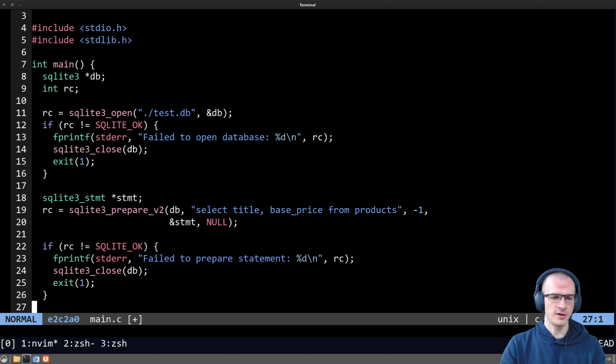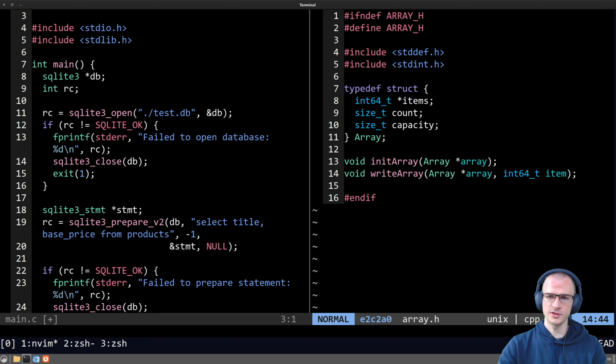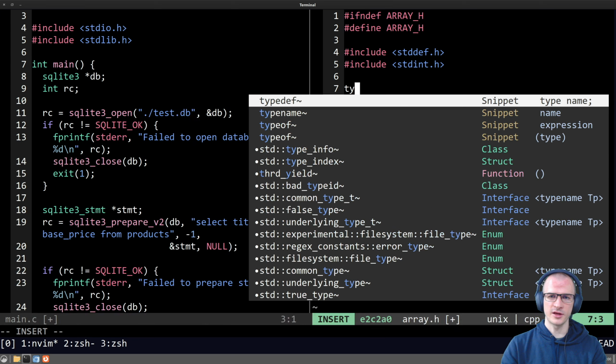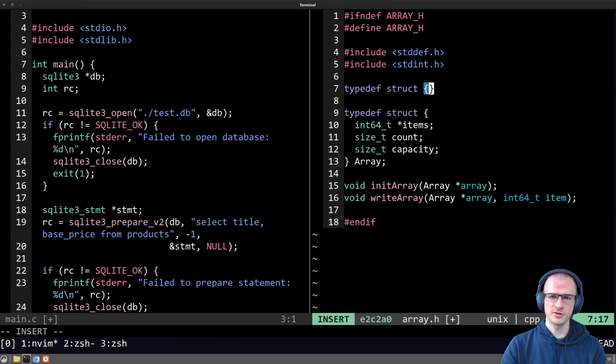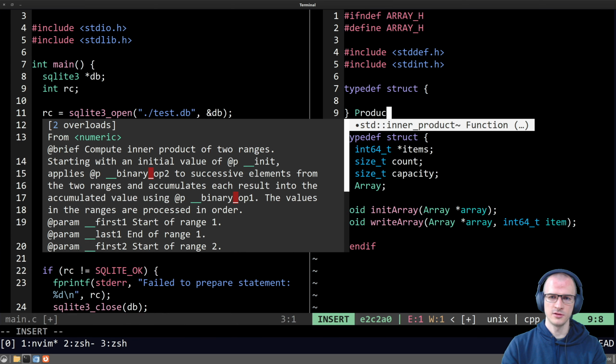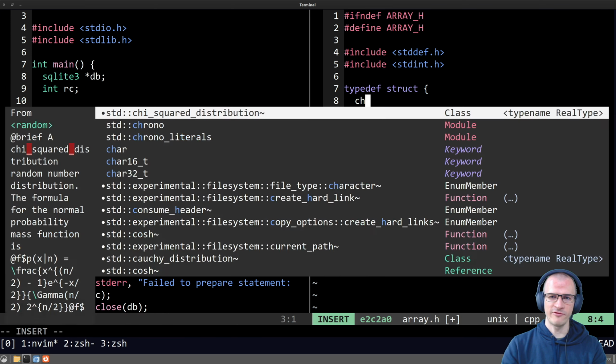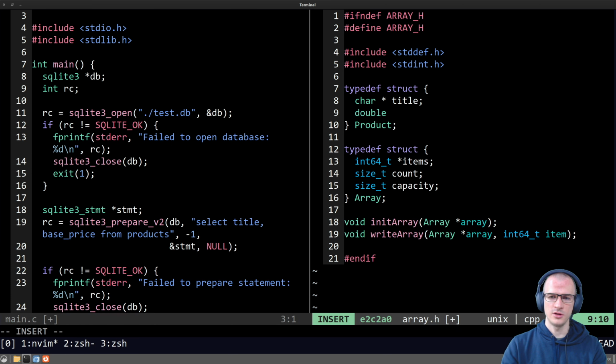Anyway, right now we have an array type that only supports int64s. So instead of that, we could also define a type which is a struct for our product, and this is going to have a char pointer called title, and a double which is the base price, like so.